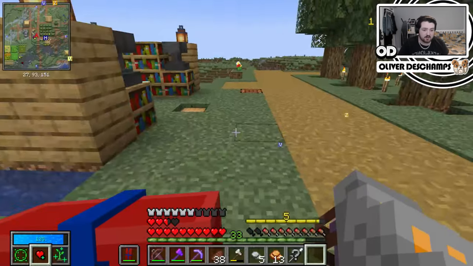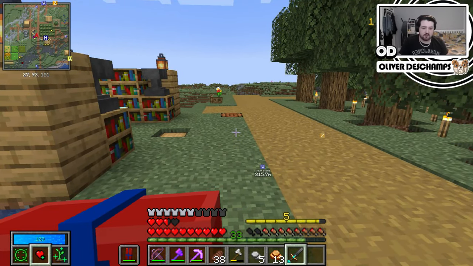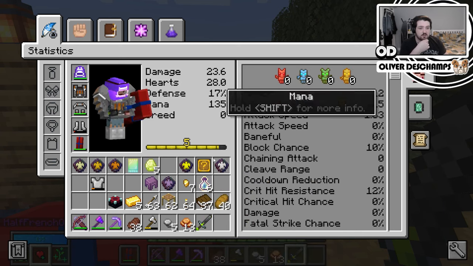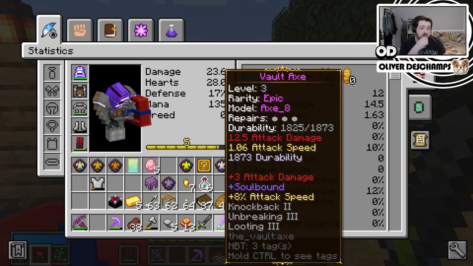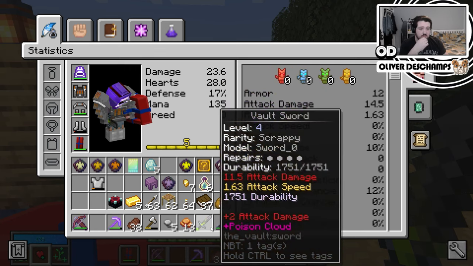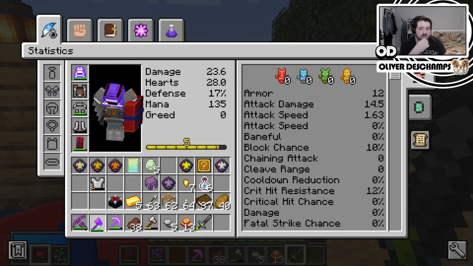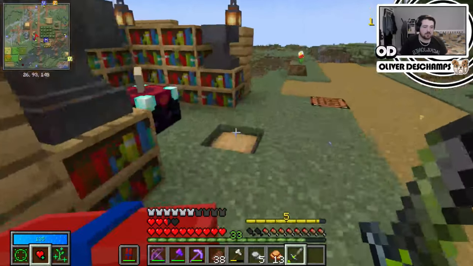Can't really complain. Let's now roll the sword, which I don't think will end up being better than the axe right now. But we can always hope. If it was an Omega, it would be probably pretty good. So it's Poison Cloud. So it gives us 23.6 damage. Oh, it's actually better, to be fair. I suppose it's a level higher. So attack speed is quicker. Oh, and it's +2 attack damage, +3. I don't know, actually. I think for now we'll keep using the axe. But we'll keep the sword in mind as a possibility.